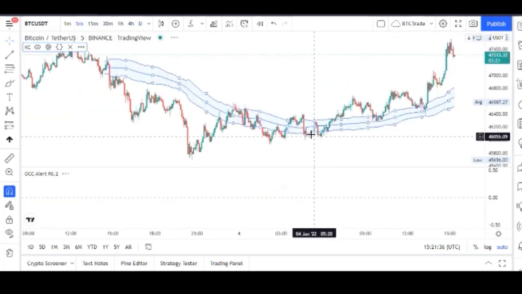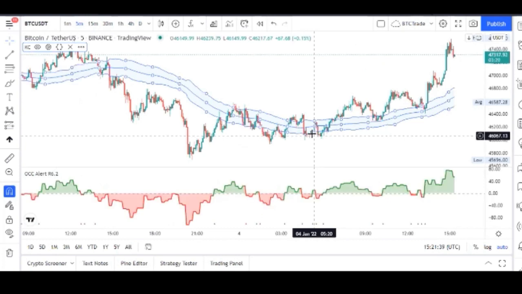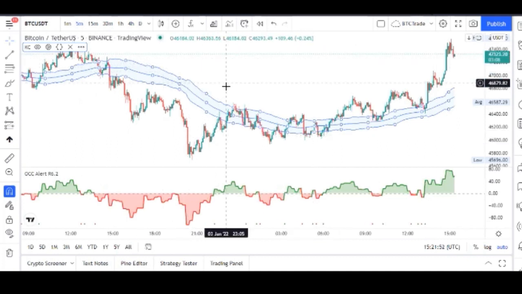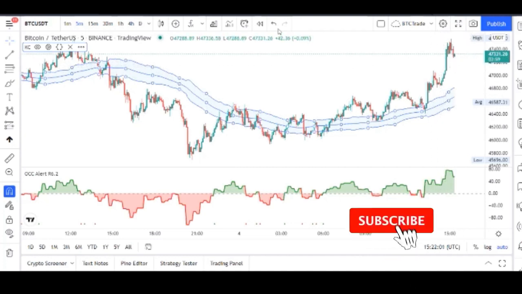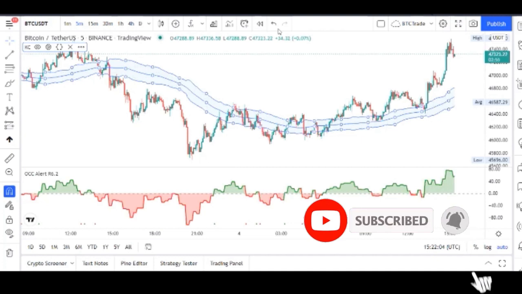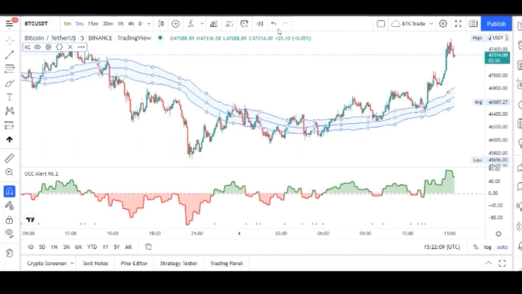If the trade goes into $10, this all depends on the amount of money you're actually risking. Right now, if I'm risking $1,000 to make $50 in the market, that means if I have $10,000 in my account, just like the calculation I did right now, you can be risking $460. And in this trade that plays out now, you would have made $1,000 in the market. So that is one thing I love about futures trading, though it is risky. I am saying this is not in any way financial advice. It is risky. Once you are ready to risk your money, just take the chance and you'll be good to go.